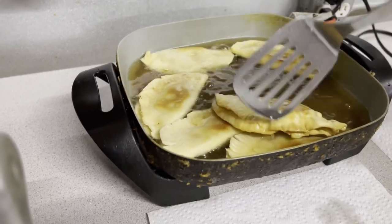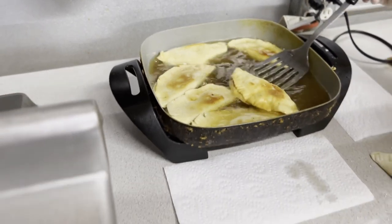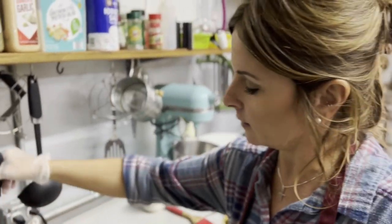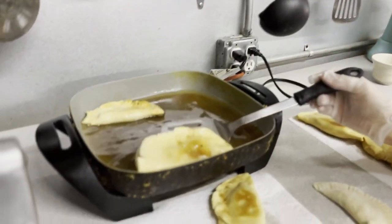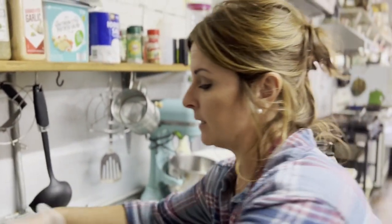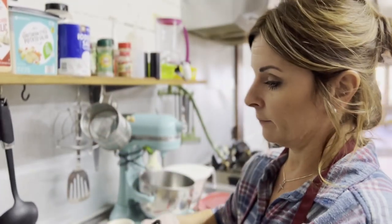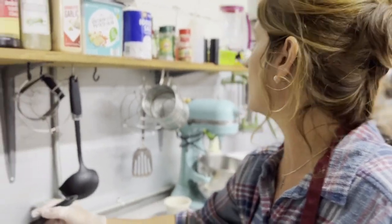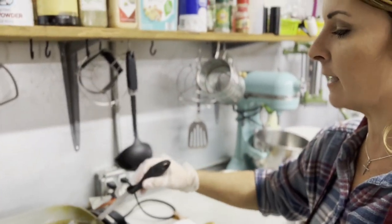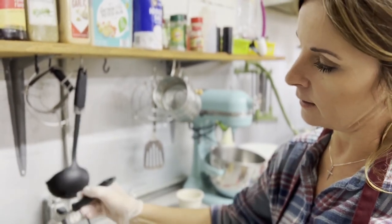I don't like to get my pies real done — too crispy — I think that's about right. I'll change the oil and the girls will label them. Joe, the guy that was just in here, helped build this shelf for me. Him and his wife Miriam live in White Oak and go to church with me. He helped me put this shelf up and has done a lot of things to help me get more organized.